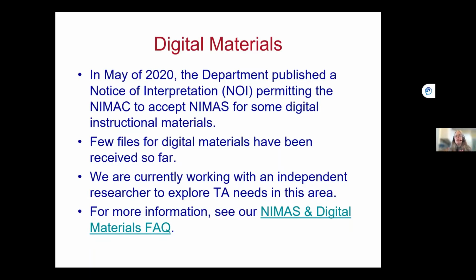What I was pointing to here is that part of the intricacy of the notice of interpretation, in terms of what it means for publishers and for customers, is that materials that already meet a certain accessibility benchmark are exempt from NIMAC. That's part of the puzzle, but there's also the additional piece that when materials are exempt from NIMAC because they meet that benchmark, what happens if you still need embossed Braille? That's another piece we're trying to tease out, thinking of strategies to ensure that students can get Braille when they need it, even if those materials are exempt from NIMAC.